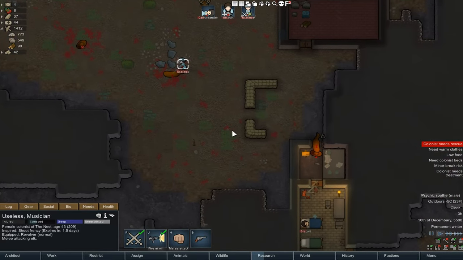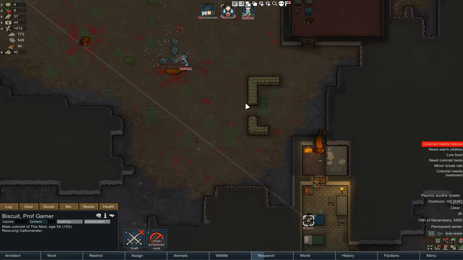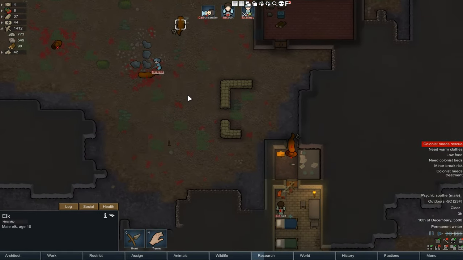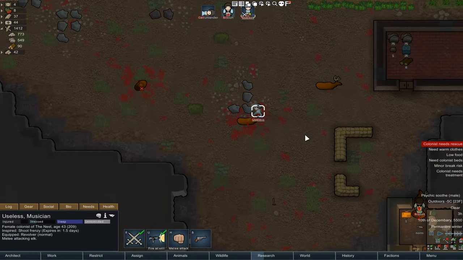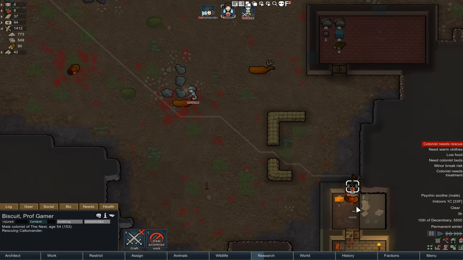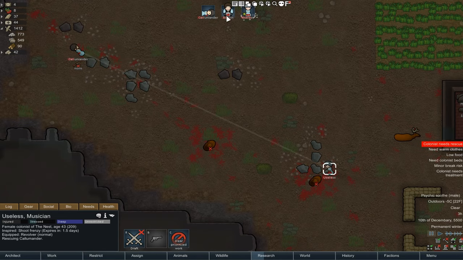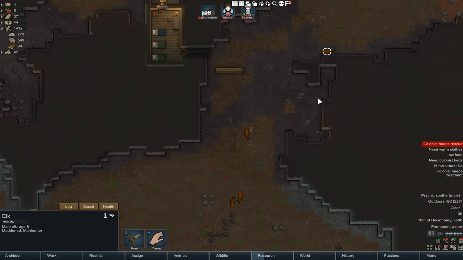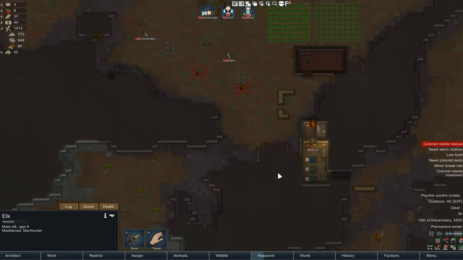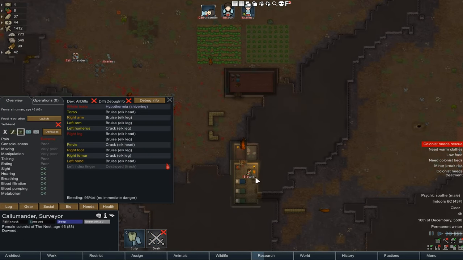We need to get Calamander in. You can't rescue him. Or you can. And you're not angry, are you? No. Alright, Biscuit, you need to go. Go, Biscuit. Rescue Calamander. Oh, no, Biscuit, you're the melee! Grab your knife! Oh no, it's dead! Okay! Rescue! Go! These guys, okay, this one is still angry. We just have to watch him closely. And we can tend to Calamander with proper medicine.